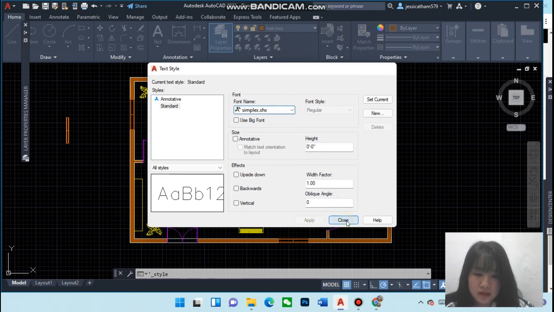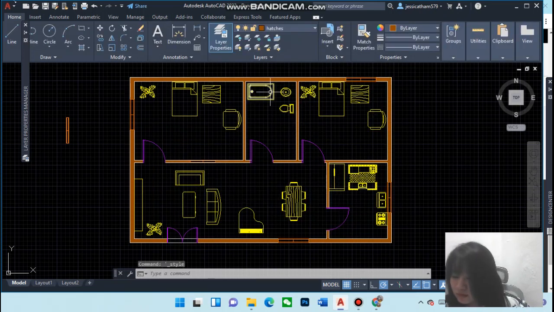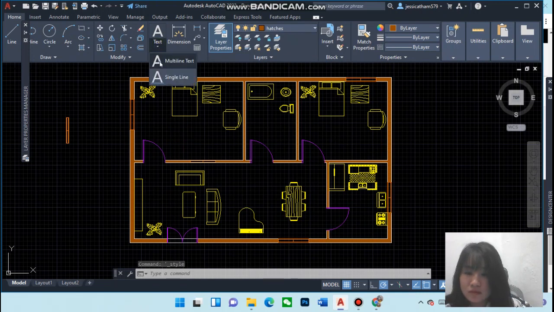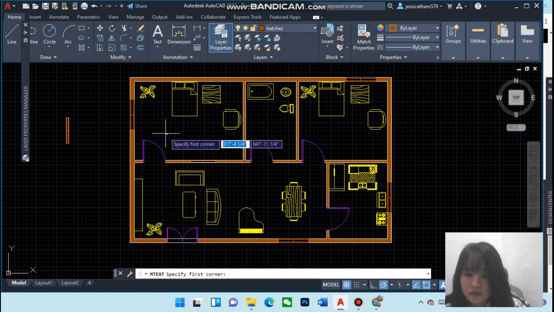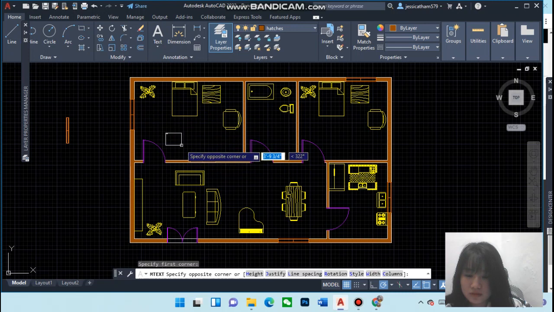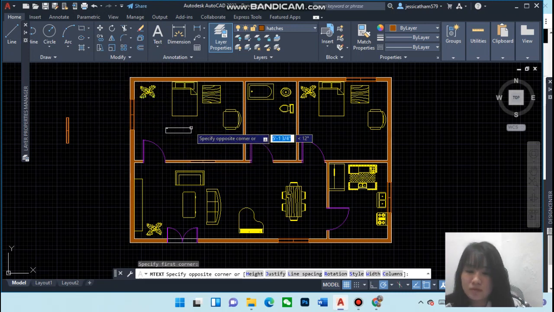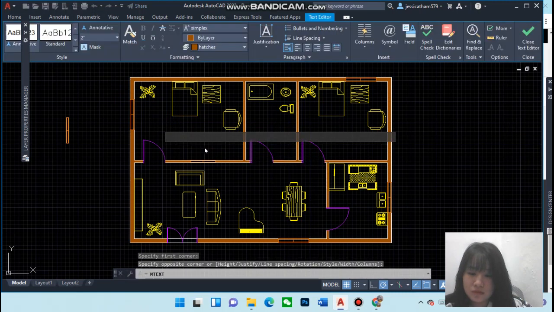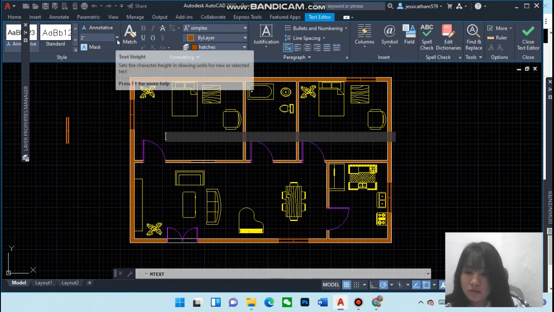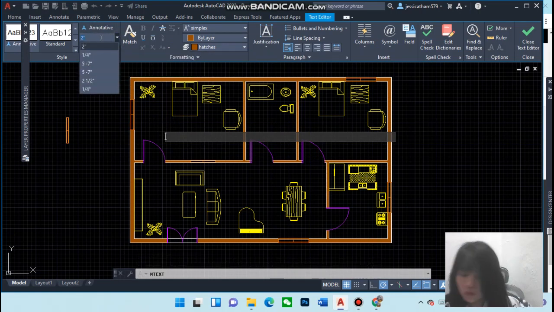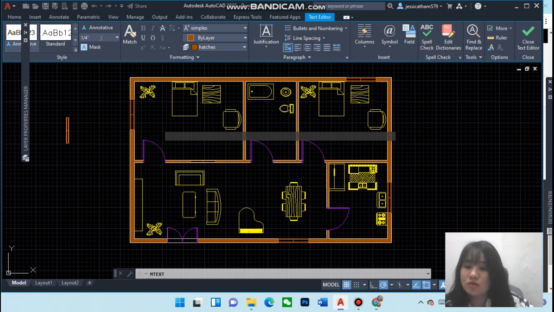Then we apply and close. And we text here. We need to put 1 feet. Okay.